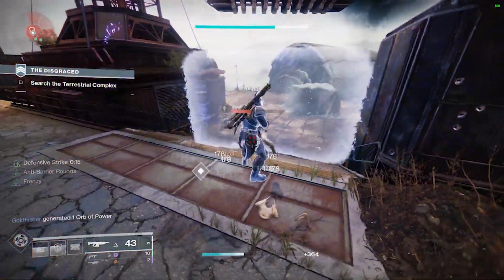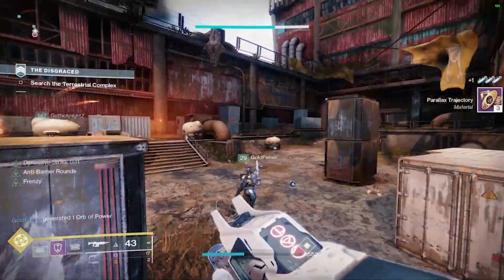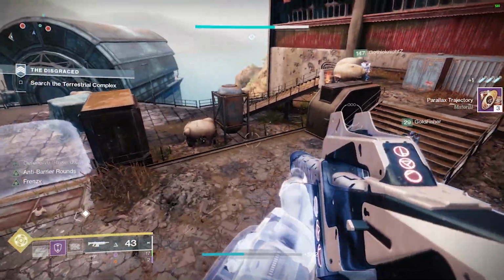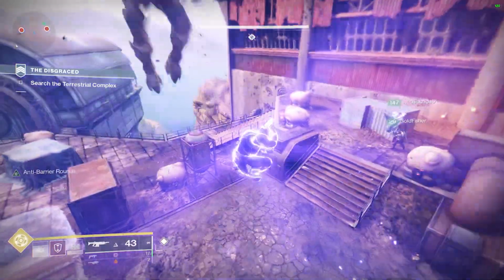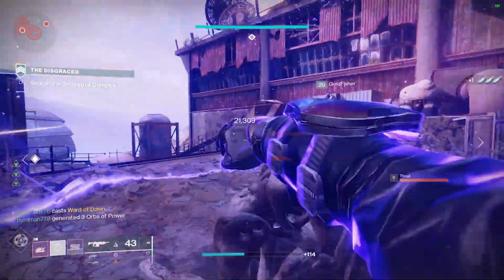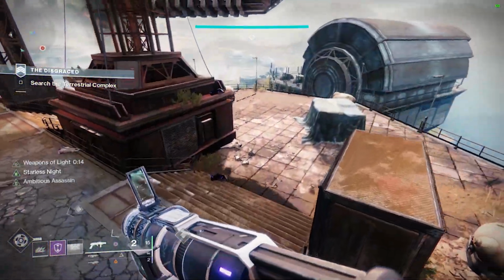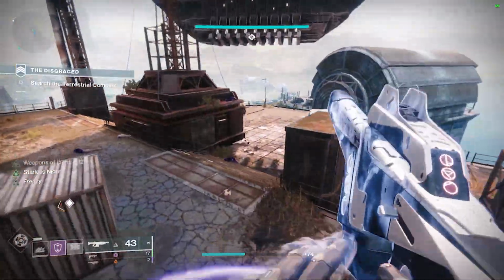So that's really awesome all around, just because it's going to be really cool with Void 3.0, the fact that we're probably going to be able to change our different supers and select which one we want to do instead. So if I want to do just a Ward of Dawn, a Bubble Titan, kind of build like that, I can do that. If I want to put up that giant Sentinel Shield, I can do that as well. The fact that enemies will be stunned by that is really neat.